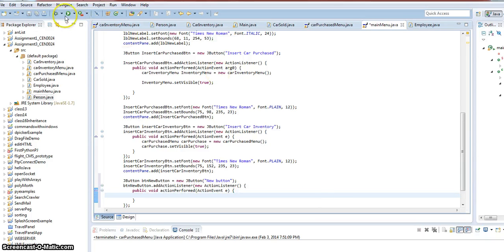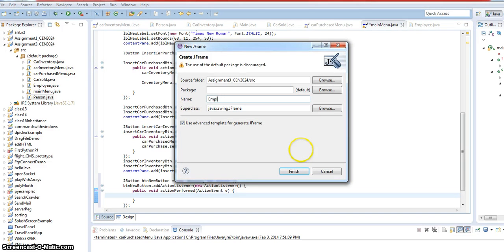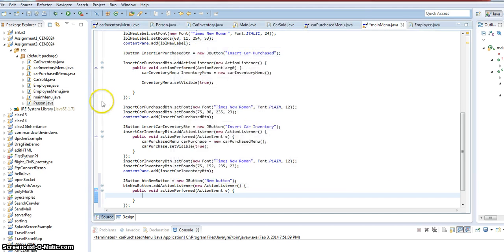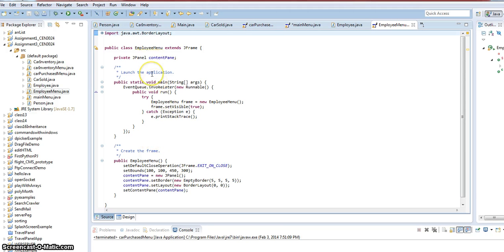we're gonna create another GUI, so, using WindowBuilder, JFrame. We're gonna call this employee menu. Okay, and then we're gonna click finish, and then for the employee menu, well, technically over here you can put insert employee.